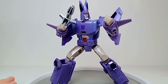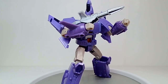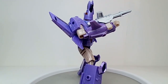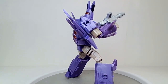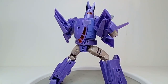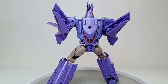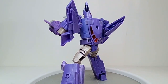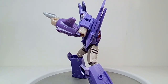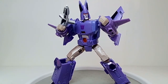So here he is in his robot mode, and he really does look great. Once again, I do wish that the purple was a little bit darker and it could use some more paint detailing. But honestly, the bulk of the figure is just very, very nicely made, and he's got really good articulation. You can see that you can get him into all sorts of nice poses.